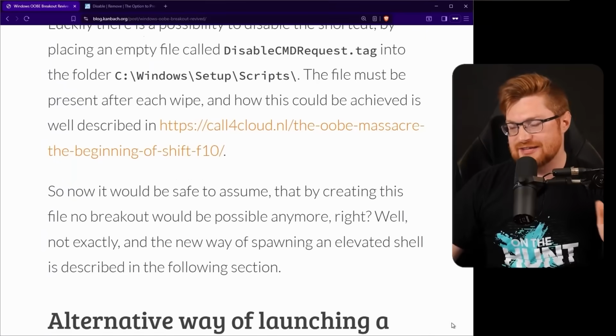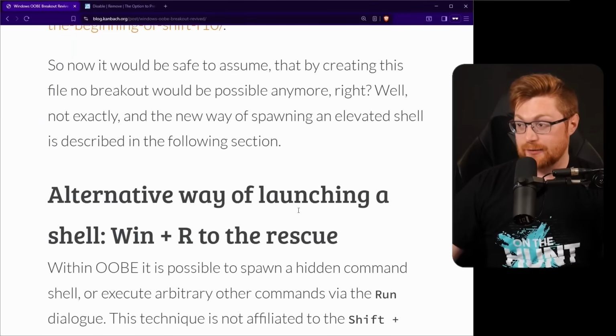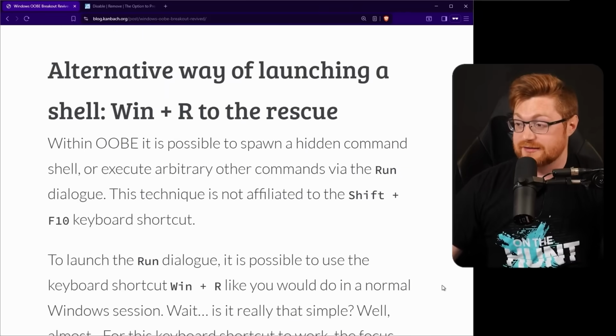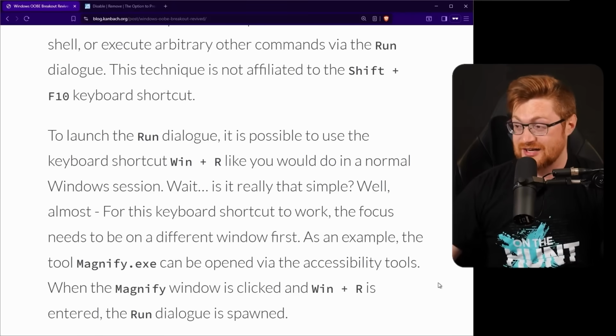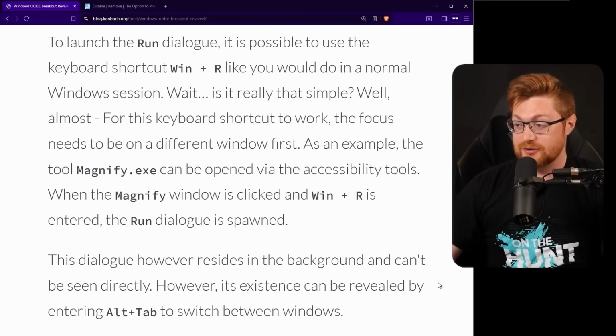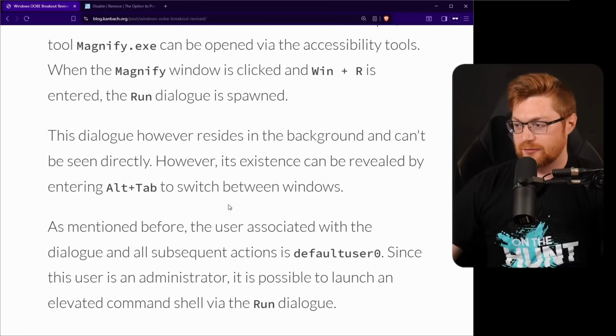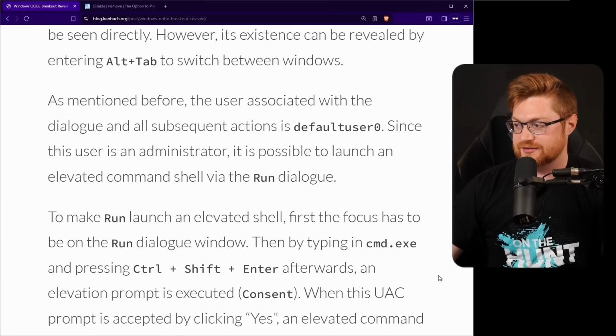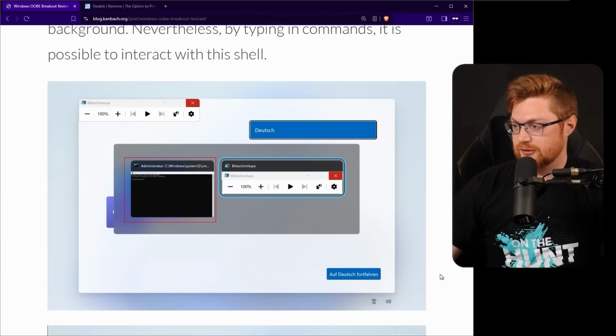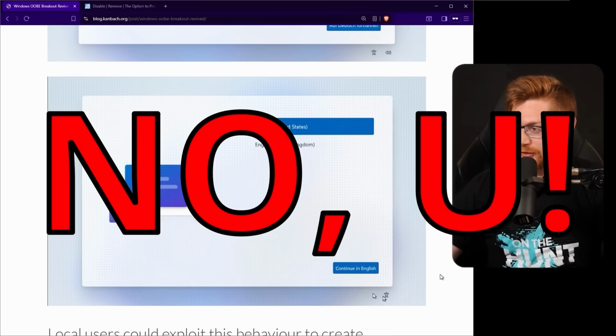But now with Shift F10 out of play, and hey, we need some other potential alternative. Is there a way to do a breakout? He's thinking, you know what? This is simple. This is easy. Just use the run dialog box and you aren't reliant on Shift F10. You can still run commands while you use that magnify.exe and the rest of the regular Windows tricks. He's got a sweet GIF here, or a little animated GIF, however you weirdos like to pronounce it.